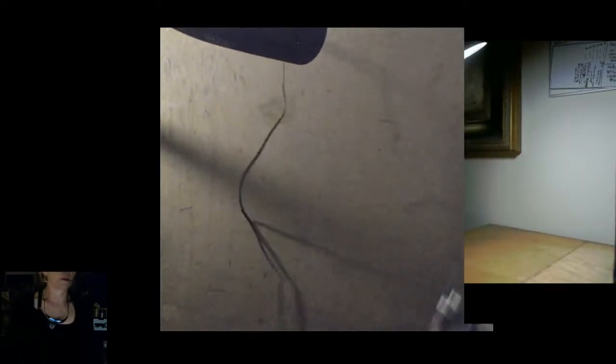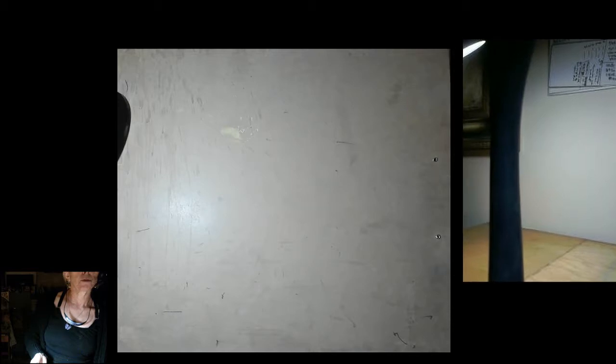Setting up miniatures is how they used to do it in the old days for film. They would have little miniature ships or spaceships — if you remember the old Star Trek stuff with somebody pulling wires. Now, the light I'm using here is an OTT light, which is a full spectrum light. If you're working with color, that's going to be superior for color work.